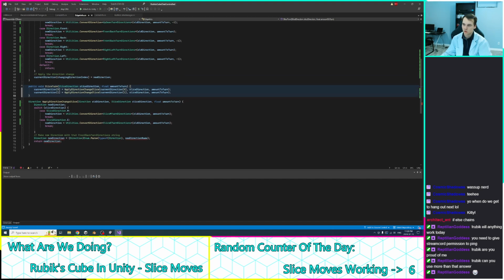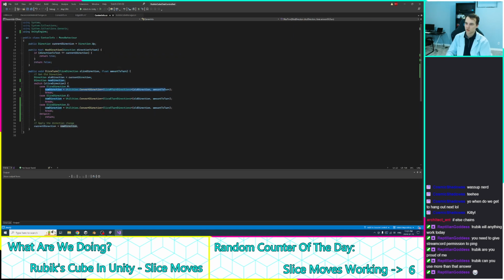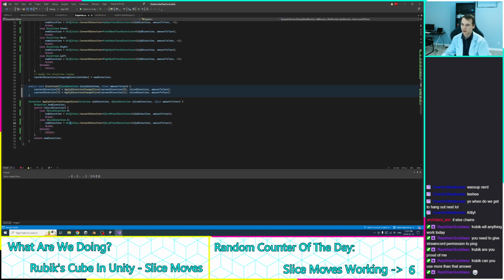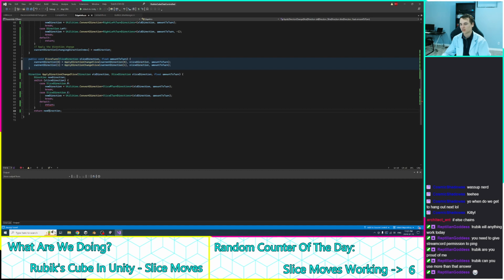Continuing. So now we get the new direction, and then we return it, just get rid of this. We just get it and return it, but then just to have the code not yell at us, so it can get off our backs, we put in the default return, and look at how much smaller and nicer that is. Oh, well, okay, this is a special case because I have to return a direction, and I can't have it be null anywhere.